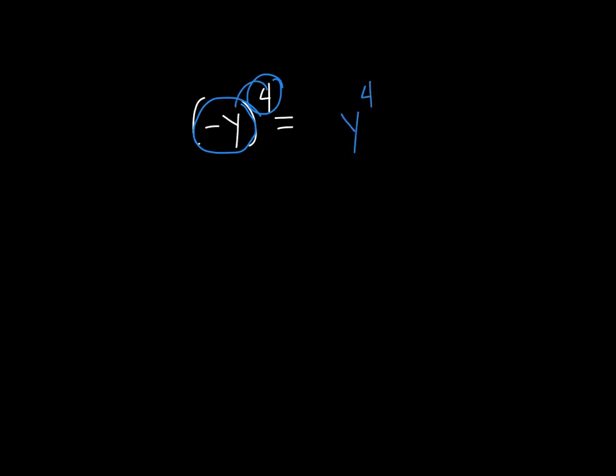And now I've got to figure out, is it positive or negative? So I've got 4 negatives. So I'm in the negative world. Then I switch over to the positive world. Then I switch over to the negative world. Then I switch over to the positive world. So I end up being positive.